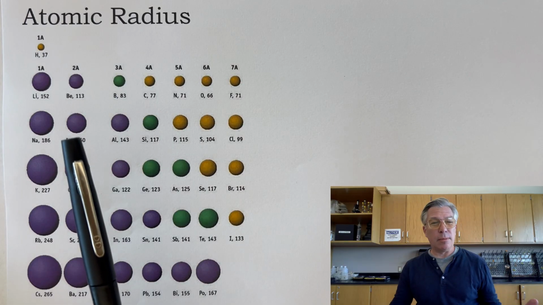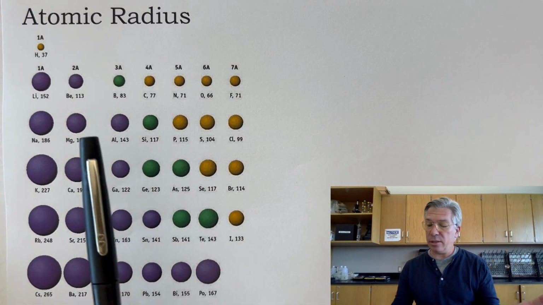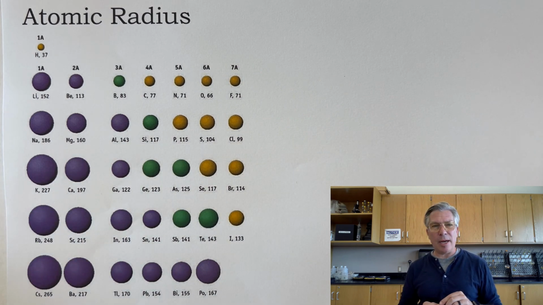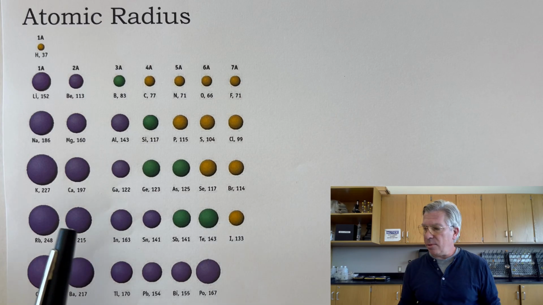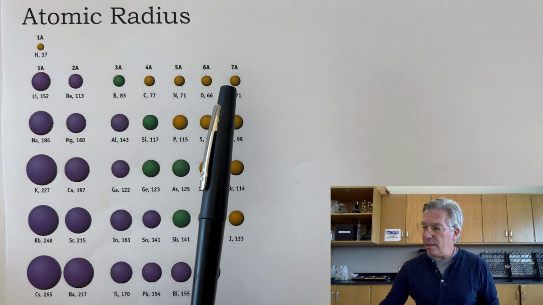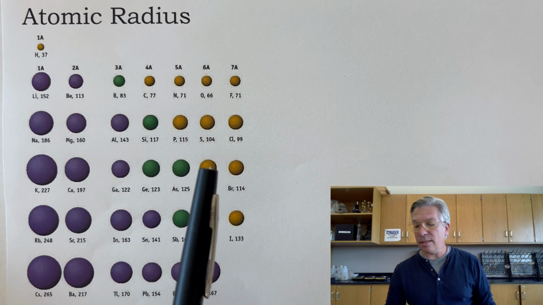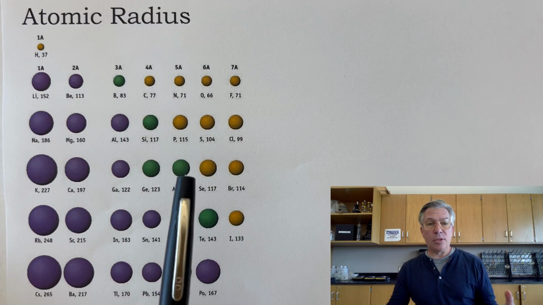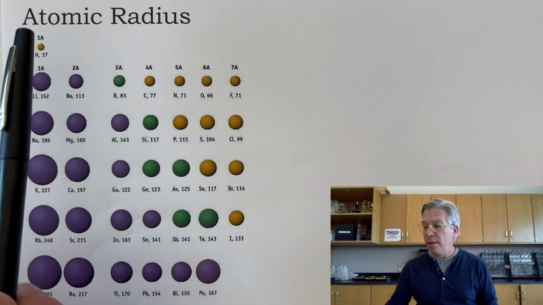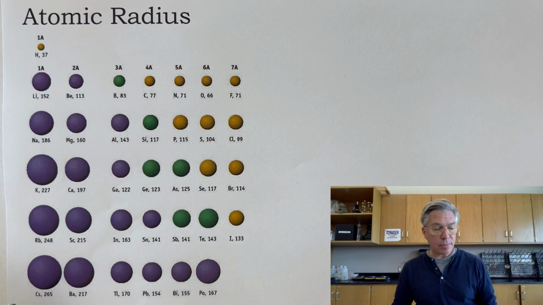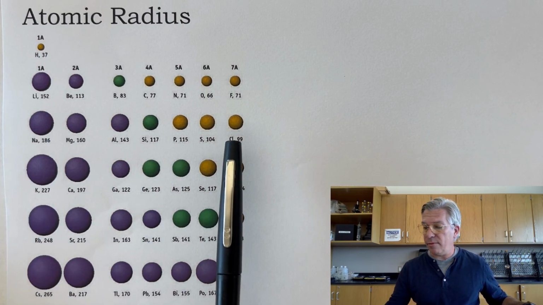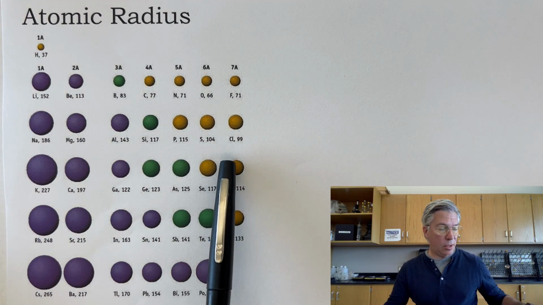Now, you don't have to memorize the numbers. That would be a lot unless you just really want to. But you'd be presented with data like this. But take a look. Can you see the patterns right off the bat? You might notice, first of all, that these down here are really large comparatively, and these up here are pretty small, hydrogen being the tiniest. Now, periodic observations are generally made going across a period or down a group. So as we look down the group here, I can see the atoms are getting bigger. And as I go across from left to right, they are getting smaller.